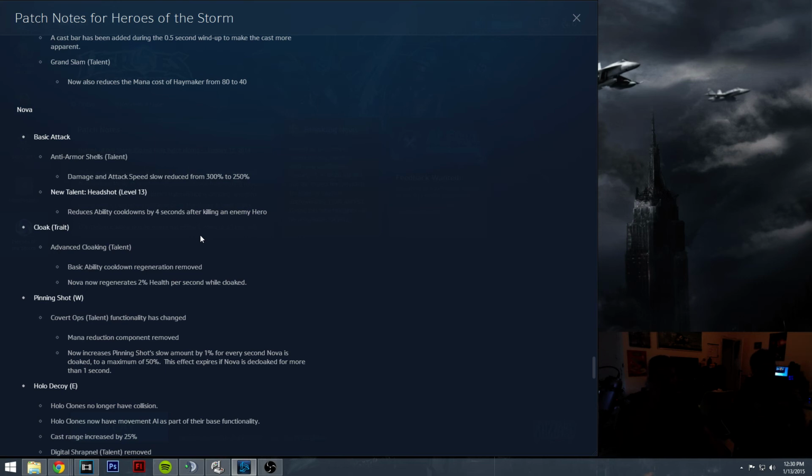Reduce ability cooldowns by 4 seconds after killing an enemy hero. That's just going to let you get more kills. You're really going to snowball at that point. If you're ahead, you kill them fast. You keep going. You're just going to keep snowballing kills. This is why I think it'll be taken over this now, because you no longer regenerate your cooldown faster, and instead you heal 2% of your health per second.